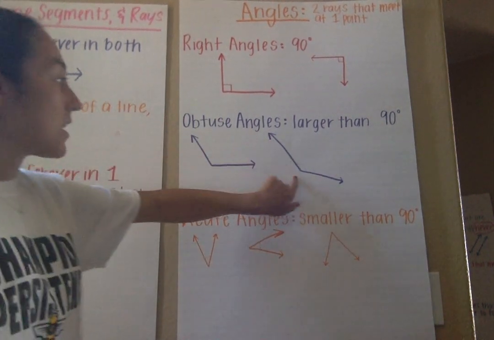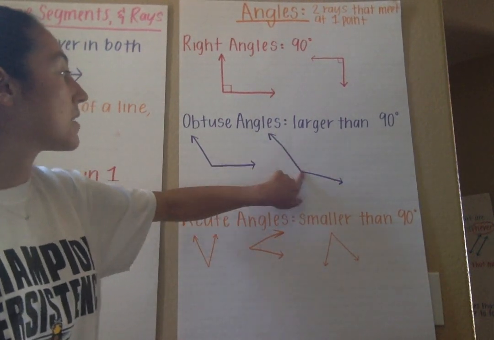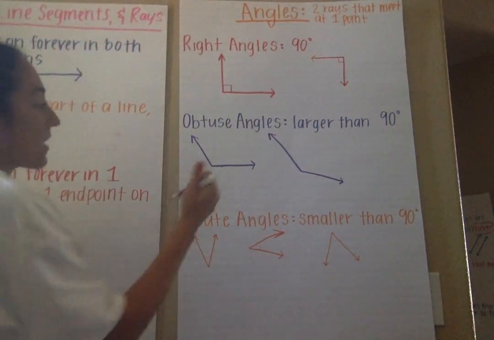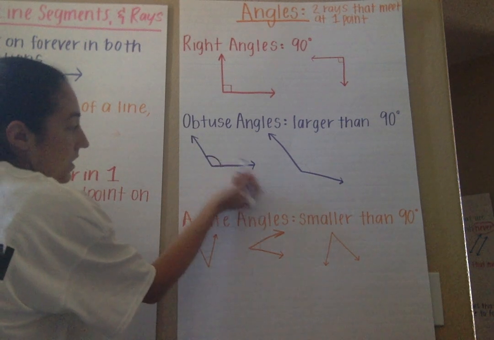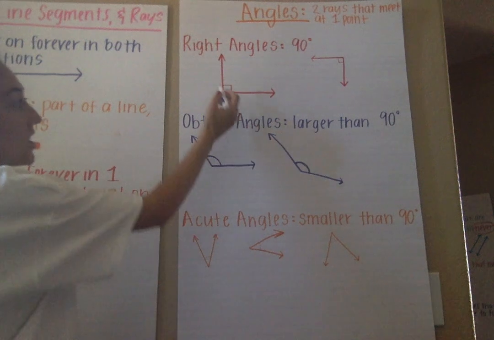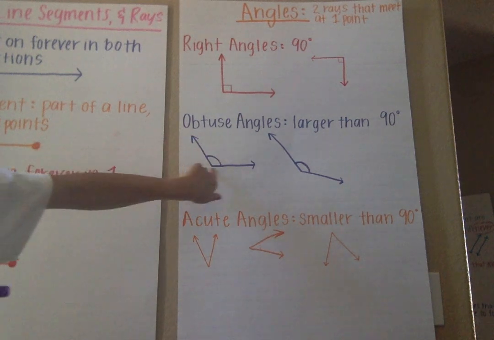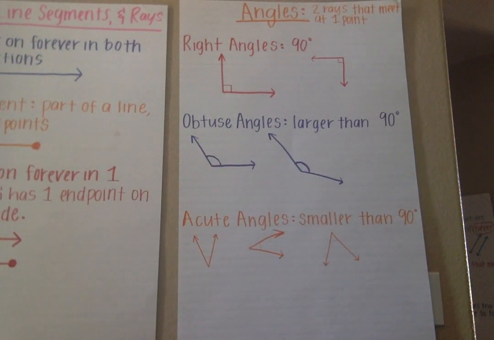This one almost looks like a straight line, so that would be a large angle or an obtuse angle. If you drew these circles here, you would see that these are much larger than the squares that you were drawing there. So again, obtuse angles are the angles that open up to be extremely wide.